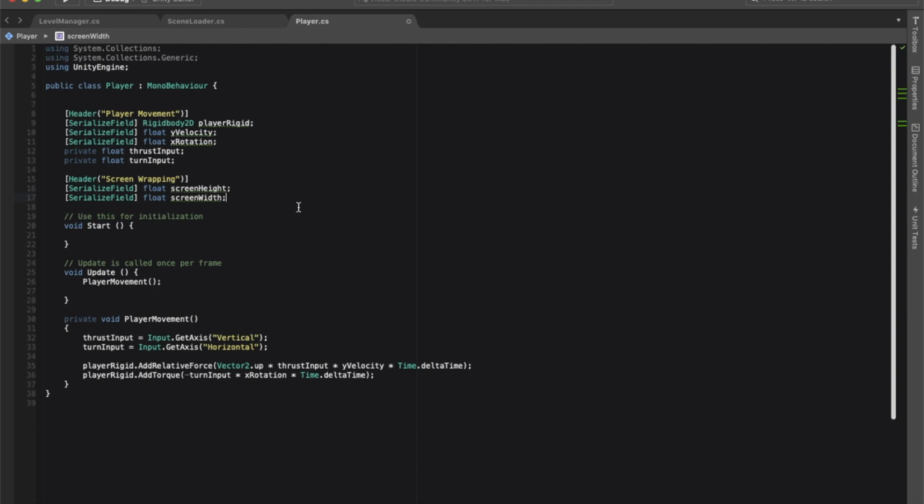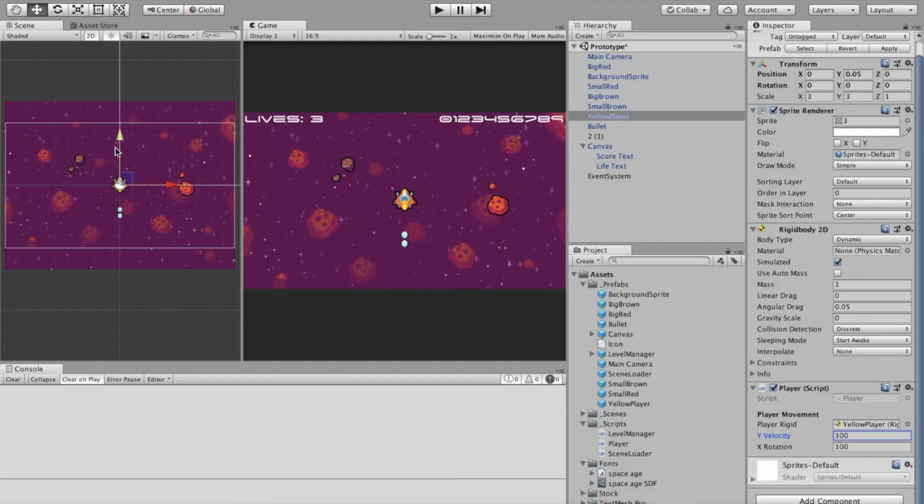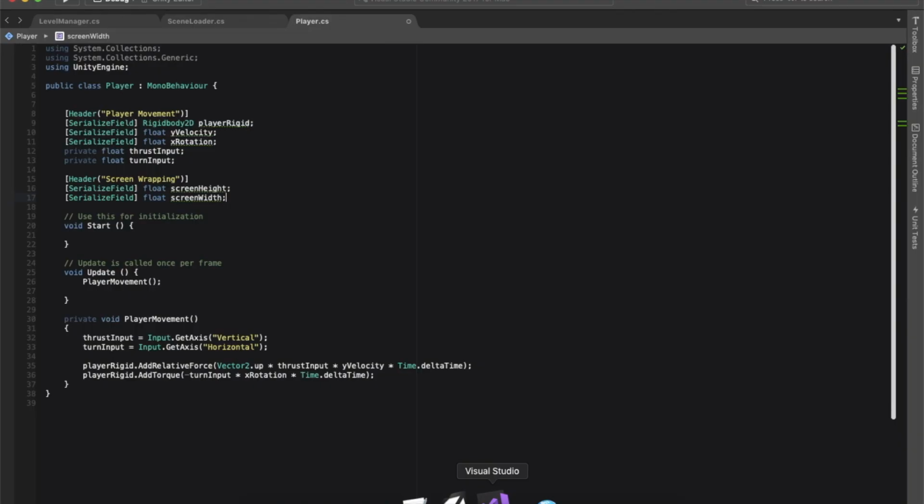The reason I am not doing that is because I think it will be just a little bit more clean to have fewer fields up here at the top, and because our screen is centered in such a way that whenever this is 5.7, if I make that number negative, it is exactly where I want it on the bottom of the screen. So I can just add a negative to my value and it will work exactly as intended.